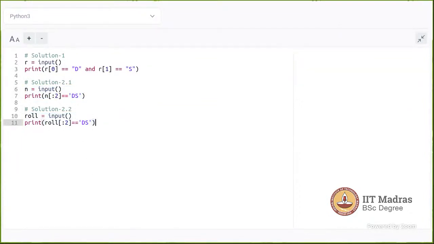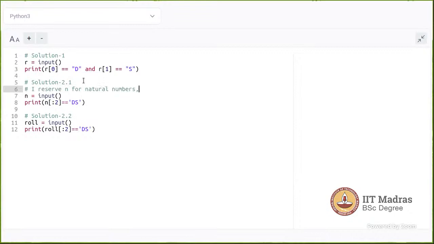But I would encourage all of you, especially as the weeks go on, to use variable names like this. For example, I don't know what n is. Usually I reserve n for natural numbers or positive integers. If I look at n, I immediately think about a number, maybe the size of a classroom.